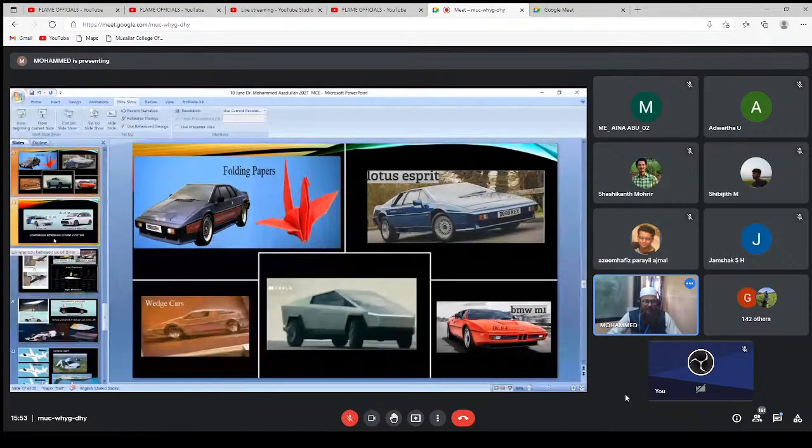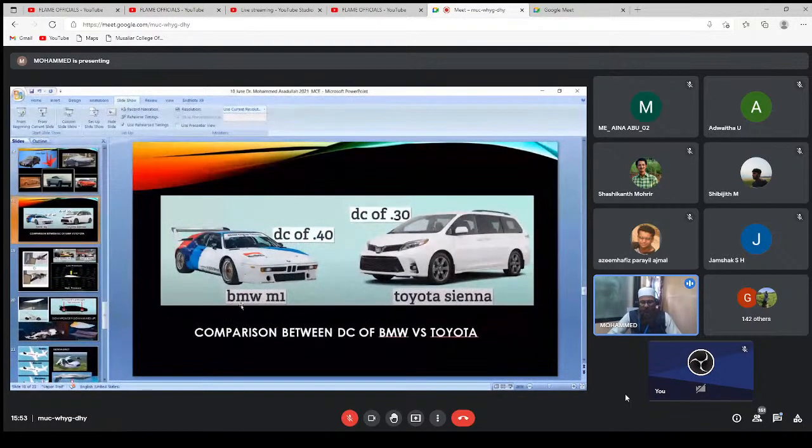And then further, we went for this, you can see the BMW and Toyota Senna is a very famous car. Although it is a utility car, you can see the drag coefficient is again 0.3. Of course, the BMW Formula One car now will have a very low drag coefficient. But you can see the backside. This is an inverted aerofoil so that the backside at high speed cannot lift up. So this is important here.